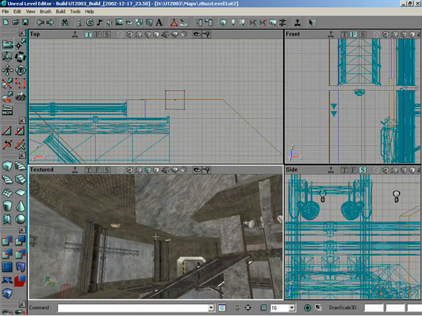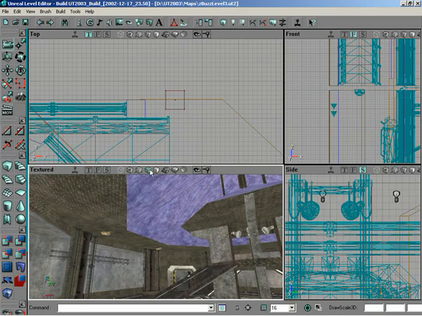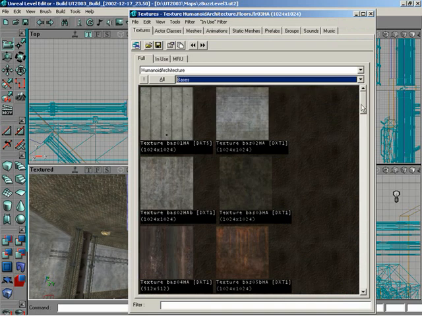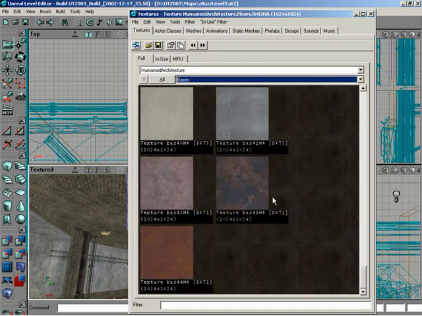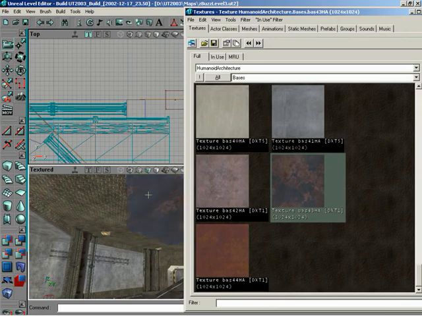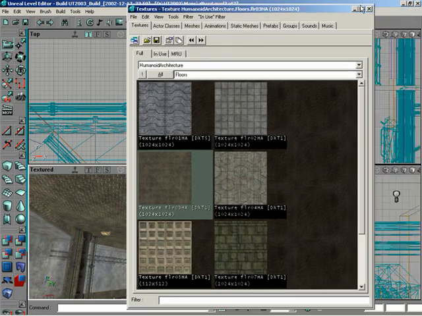While I'm up in the top part of the level, let me grab that cone. Again, using Shift-B because one brush was used to carve out the entire area. Let me bring my texture browser back up real quick and switch back to bases for just a second. Swing all the way down to the bottom, and let me grab this kind of rusty looking texture. See, that got applied? Now, let me deselect those faces and go back to that floor that I was using, just in case there's more that we want to hit with that floor texture.